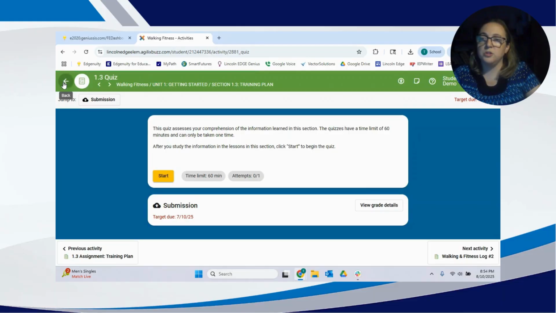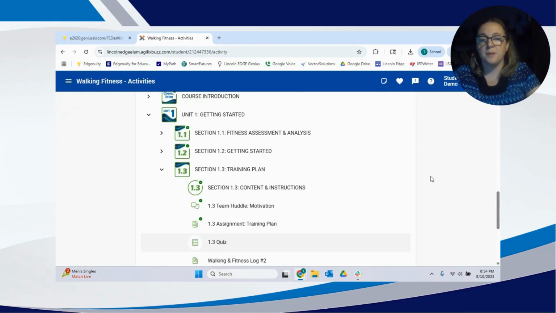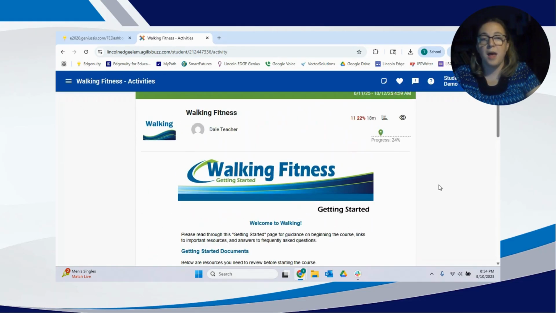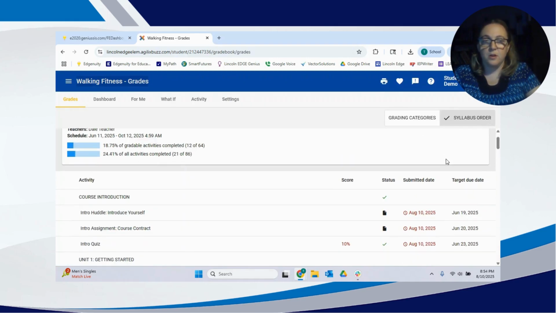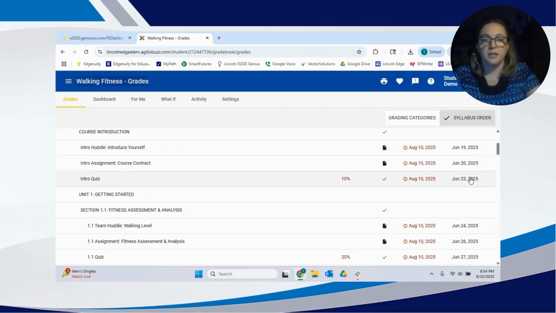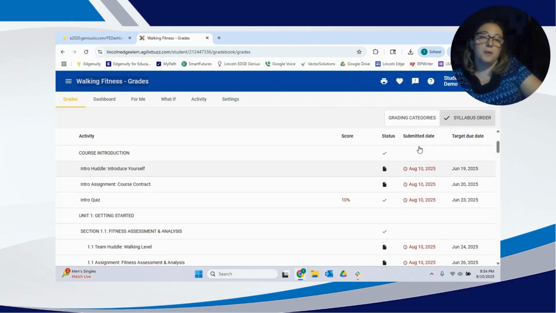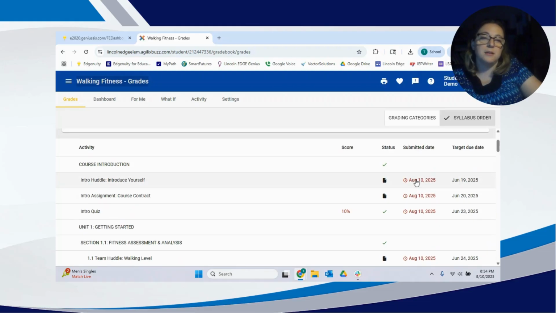Now, when you want to know your due dates for each assignment, as if you had the course map in an Edgenuity course, you will find that here at the top where the 3 lines are that says grades. So now you can see the due dates for each assignment. So these dates are showing up in red because I submitted the assignment after its due date.